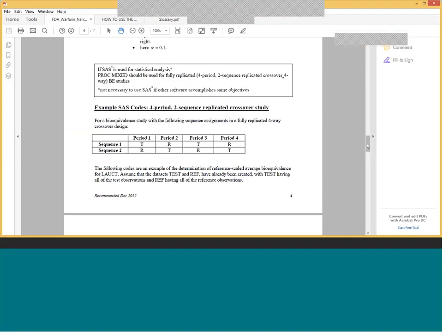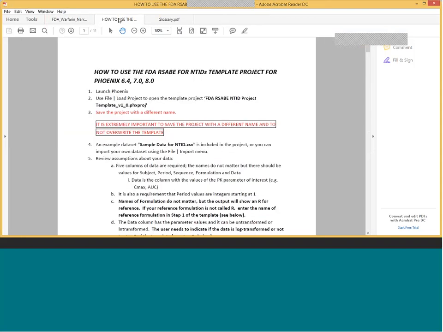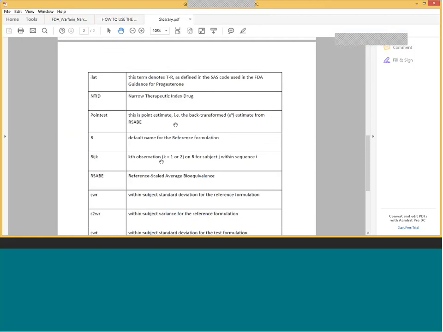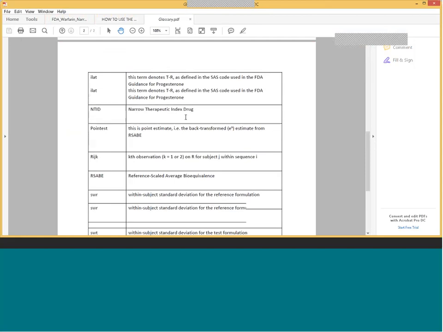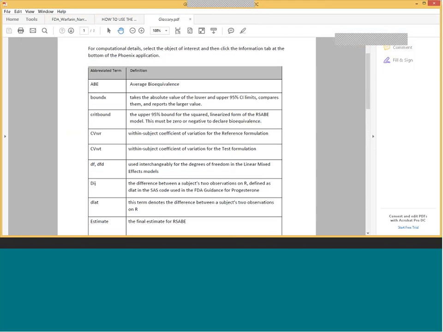As an example here, if you click on View in External Viewer, you can access the draft guidance for warfarin sodium, the PDF instructions for how to use the template. So these are all step-by-step instructions. And lastly, we have the glossary PDF that includes all of the terms from the intermediate calculations that may or may not be familiar. So this is good for your reference.